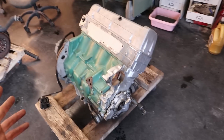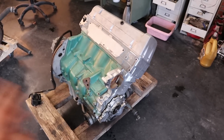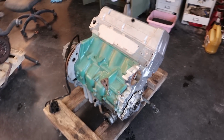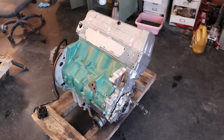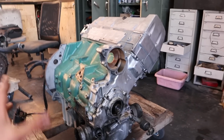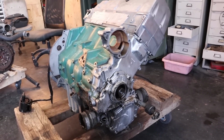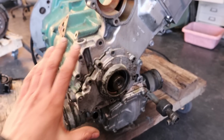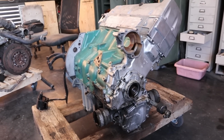So guys, yesterday night I managed to strip all the parts of the engine that I wanted to come off, and that was together with the hardware. So today I quickly organized everything and then deposited the nuts and bolts at the company that is going to zinc coat everything. So for now that means that we are at a bit of a standstill for the engine side of things, because we're going to have to wait about 2 weeks for the nuts and bolts to come back. And that is also why I am keeping the gearbox and these two covers on here, so the engine stays a bit sealed up while we're going to be doing some other stuff.